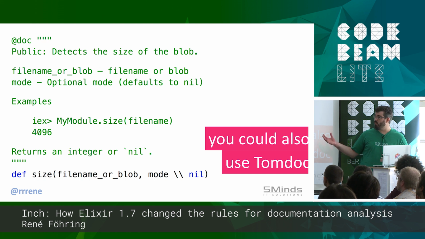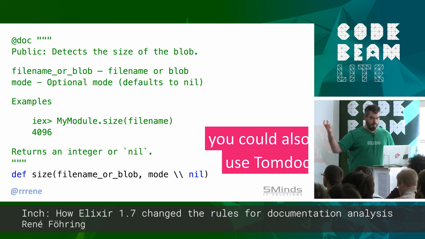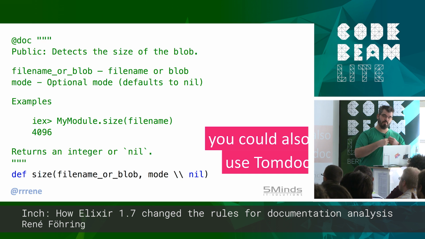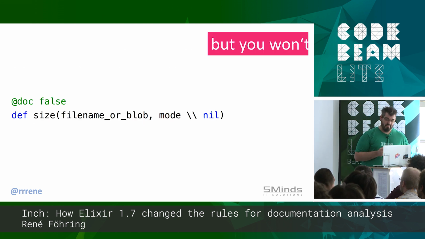For example, this is TomDoc, which originated at GitHub, and it looks like this. And one thing I always liked about TomDoc when I was programming Ruby was a visibility qualifier at the very start of the documentation string, which said public or internal or private. Because by using internal, you had an explicit way to say this function or method or class, although technically public, is actually part of a private API. So don't use it outside our project or our library. So you could use TomDoc in Elixir, but to be honest, you won't.